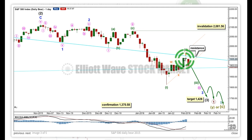When I look at what's happening with FTSE, the recent upward movement for FTSE quite simply cannot be a fourth wave correction. It's back into what would be first wave price territory. So for FTSE, we can only have a series of overlapping first and second waves. I'll be updating that analysis just for members only today, later on in the afternoon.